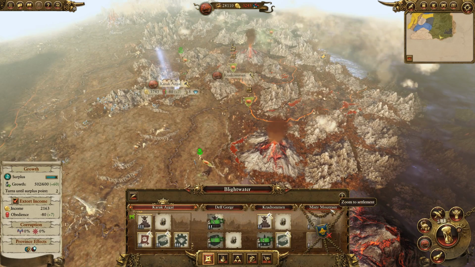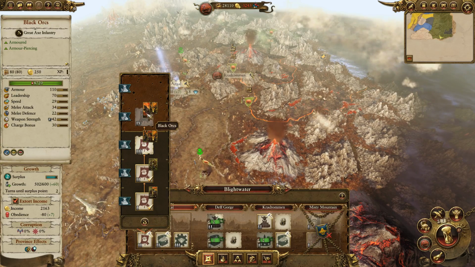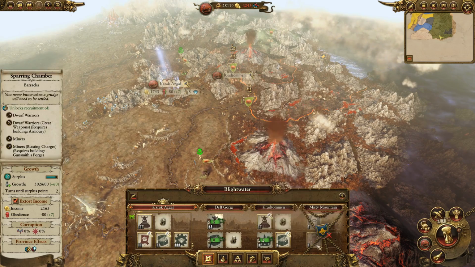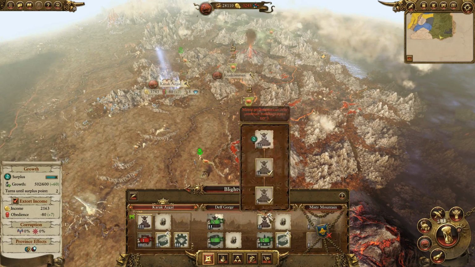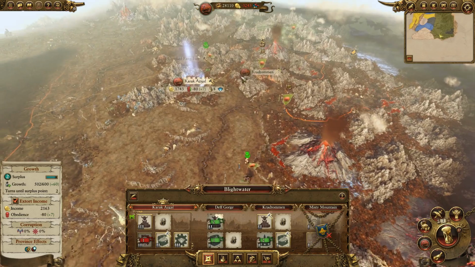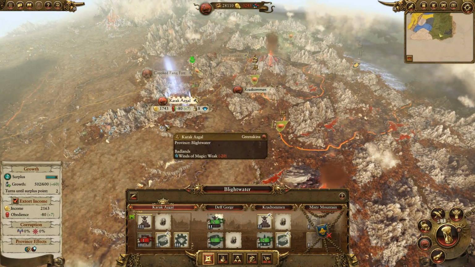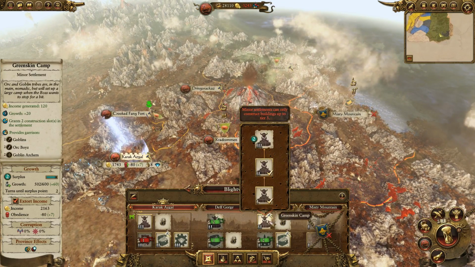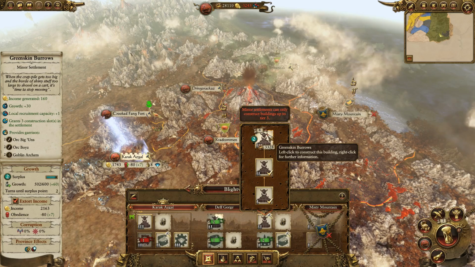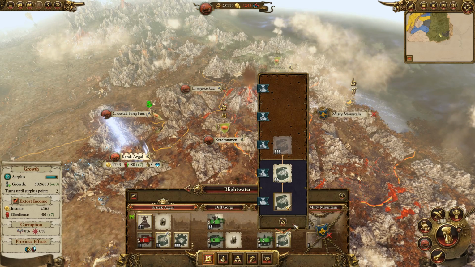I'm going to need to upgrade all these places and get... I don't need obedience. Maybe I need growth. I need something other than recruitment right now, though, because I just have 4 armies sitting here. I think that's going to be enough to deal with any aggression. I could go ahead and upgrade Crataman. Obedience, so then we could get a growth right there.